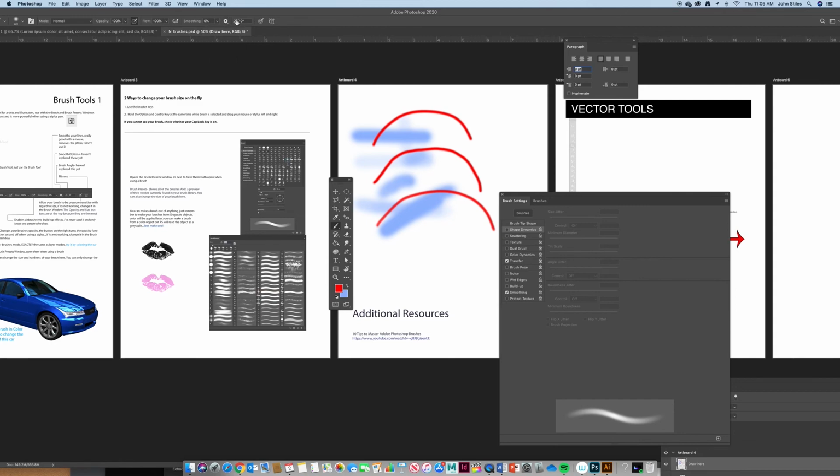All right. This angle, what is this thing called here? This is new too. It used to be up here. Set the brush angle. I think this is probably a stylus thing. I'm not going to mess with this today. Just leave that at 0.